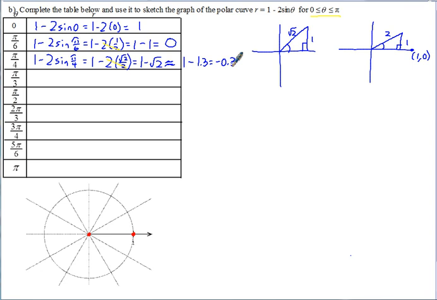Now, when the radius is negative, what that means is you actually go in the opposite direction of the angle. So pi over 4, let's see, this would be 90 degrees here. Pi over 4 would be right there. We don't have a line drawn there, but pi over 4 would be that direction. But the radius is negative 0.3. So instead of going the pi over 4 direction, we go the opposite direction this way. And about negative 0.3, well, 0.5 would be halfway to 1, which is right here. So 0.3 would be about right there.